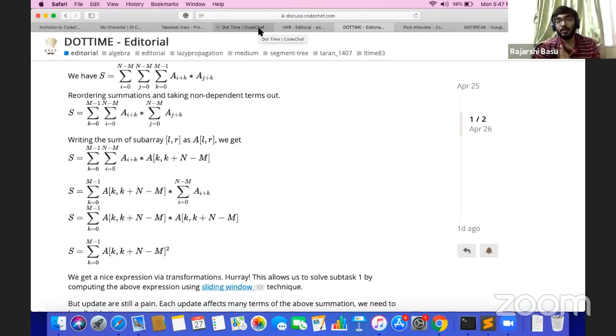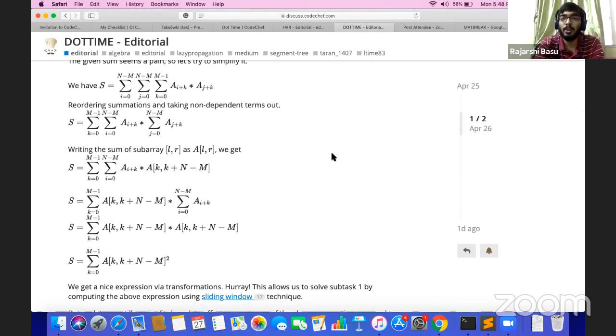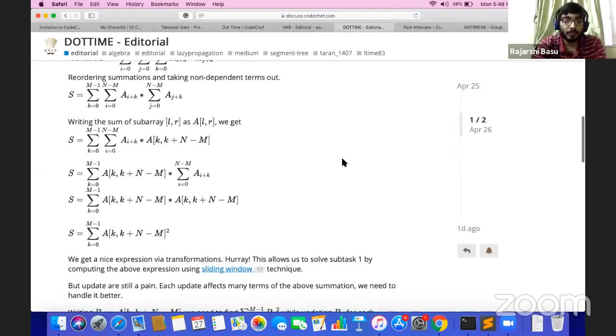So till this part, we are reducing it to just calculating the sum of squares of certain values. Are there any doubts or confusion, why we are doing it this way, or how to get the intuition for it? You can tell in the chat maybe. Someone asked how we can use square root decomposition in this. Square root decomposition is not possible in this problem primarily because the constraints are so high. 10 to the power 6 is too high for us.